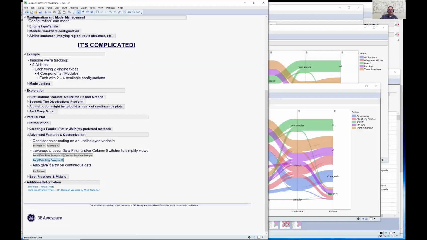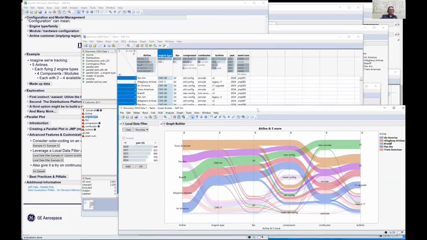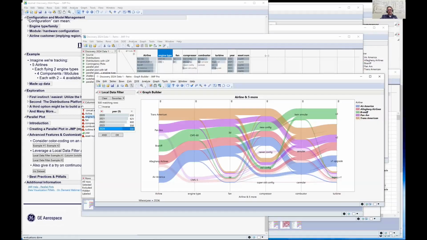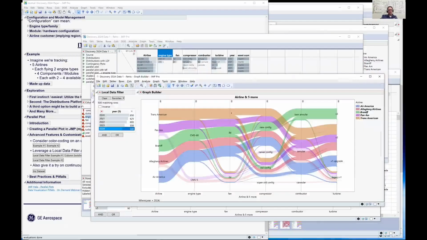Last local data filter example. This is an example that I put together to help with what I mentioned before, that time element of how this data is behaving. So this 2024 view should look exactly like the data set that I've been talking to up until this point. Prior to that, I've had history with these fleets of assets or engines, and they've all had configuration changes over time. That's what I'm trying to show or describe here, and visualize those permutations or changes over time. So I've got another dimension here that I haven't plotted up until now, and that dimension is the element of time.